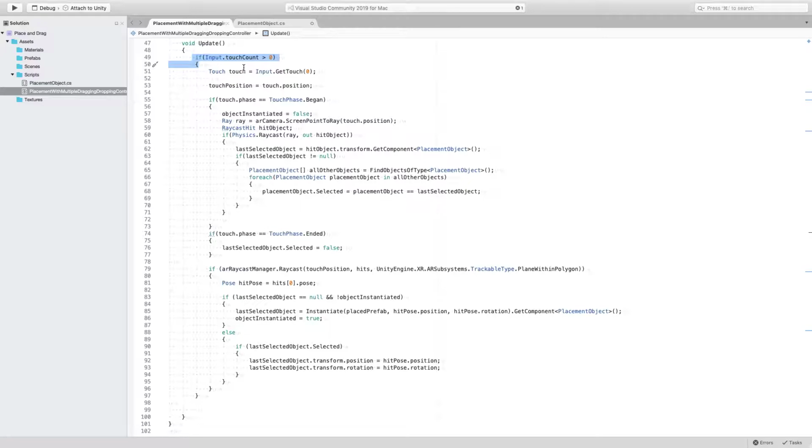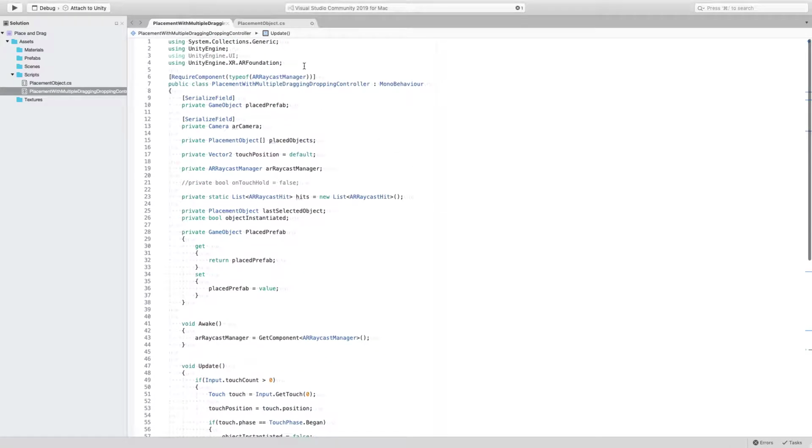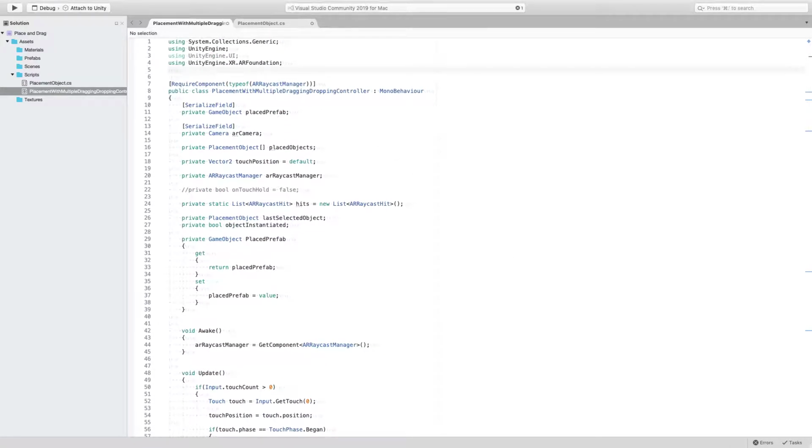And actually, the way we usually do this, and the way I've done this before, is this one is calling this entire thing here. You could also, up here, instead of doing it that way, say using UnityEngine.XR.ARSubsystems.